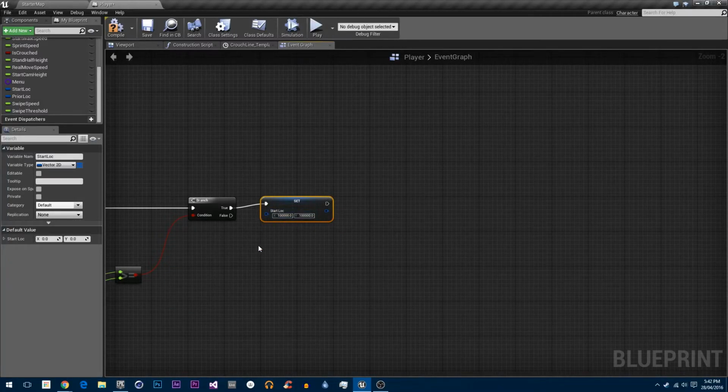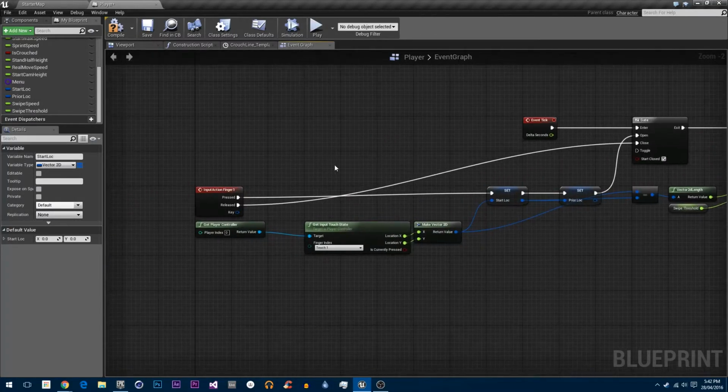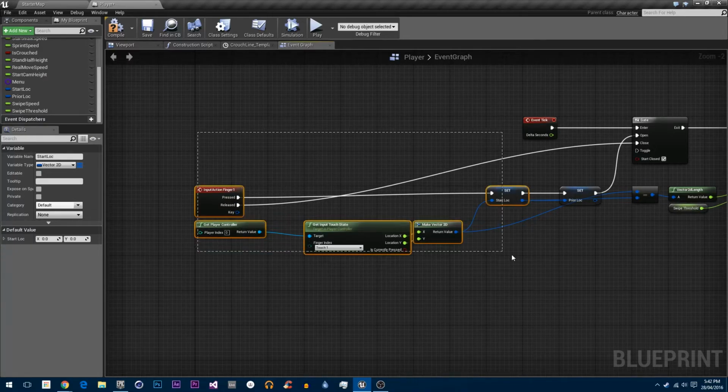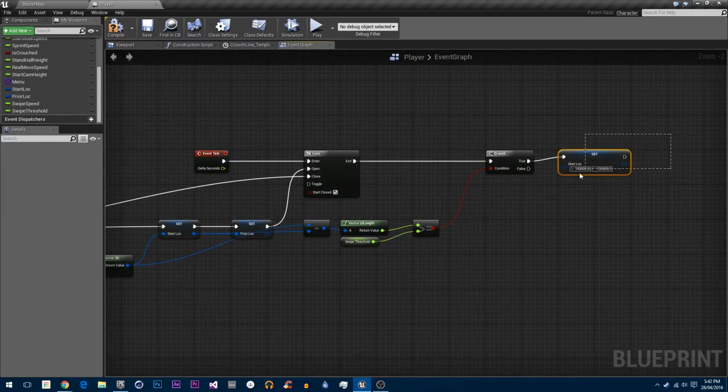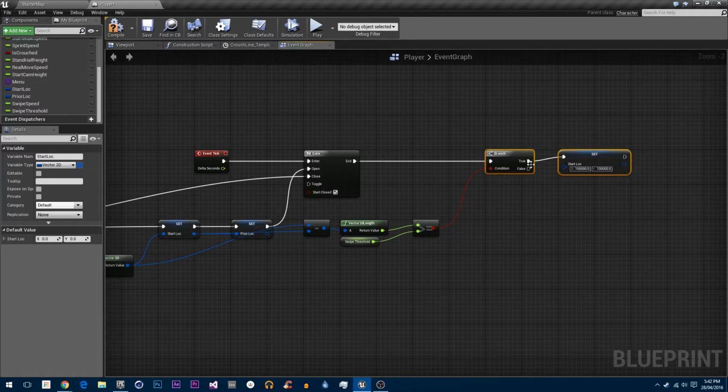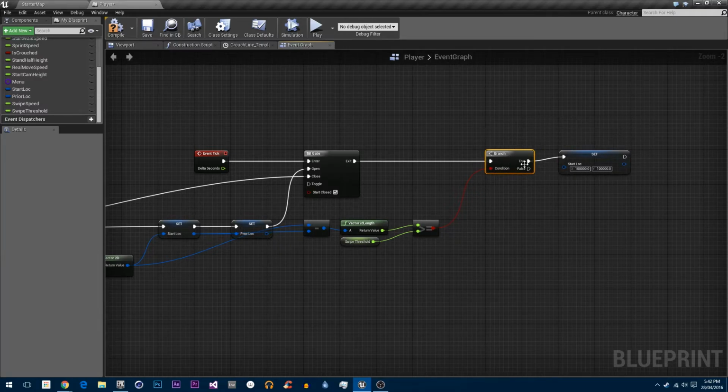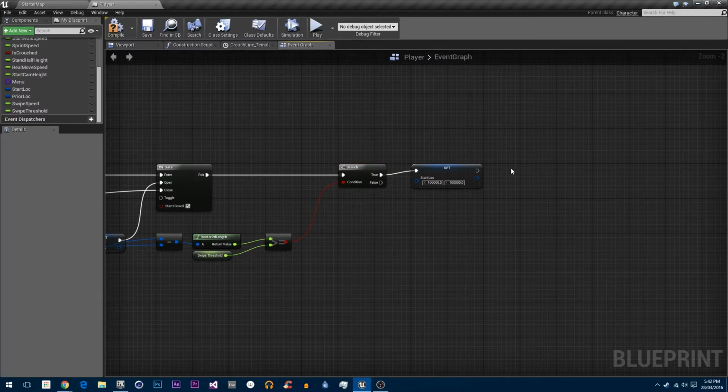What we've got here is, if it's true, we are now swiping, and we can do whatever we want with the swipe.